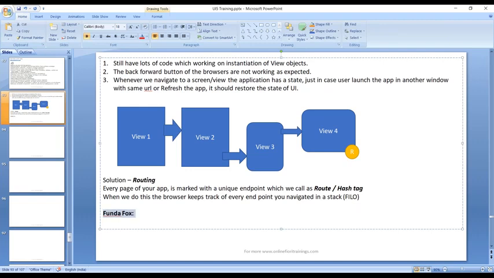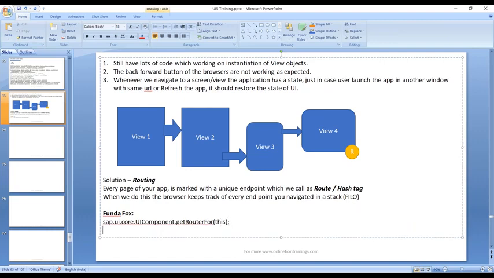Yesterday in the controller, I showed you obtaining the object with getRouter, the getRouter method of the UIComponent class. Perfect answer. We use the sap.ui.core.UIComponent class, and in that we use getRouterFor, and we pass this. That is option number 1.